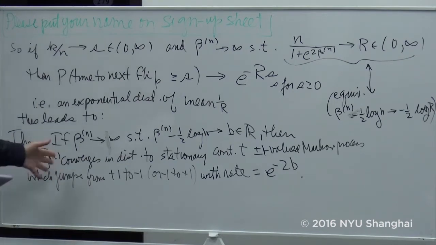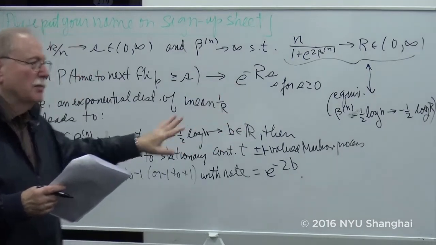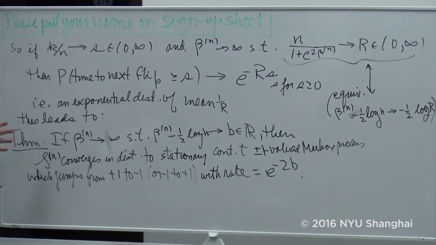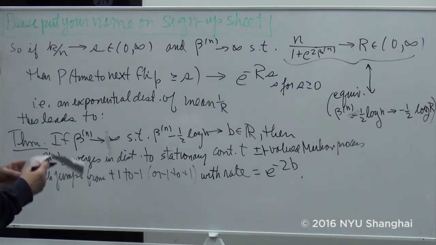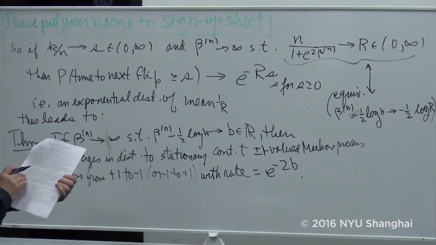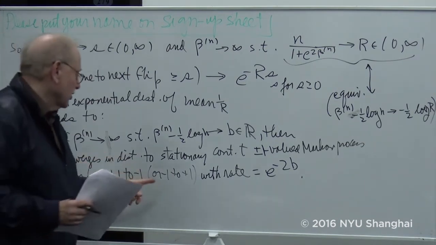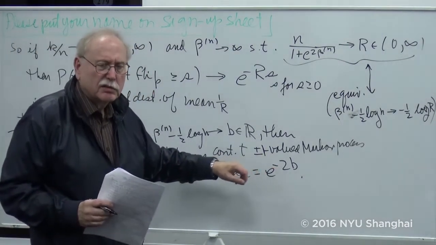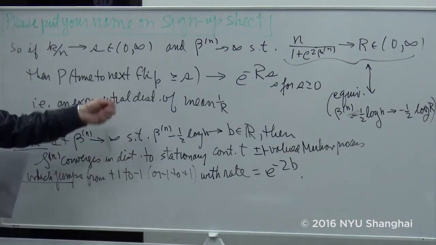Okay, so I want to say a little bit more about this process, so that I can write down some comments and questions about it, because now this process, by this part two, will give us a whole bunch of random variables or distributions which have the pure imaginary zeros property. So the way this was organized was that you wait for an exponential time, whose mean is, I guess, e to the 2b, and then you flip to the other value. Because of the symmetry between plus one and minus one, you could organize it slightly differently, and that's convenient for some calculations.